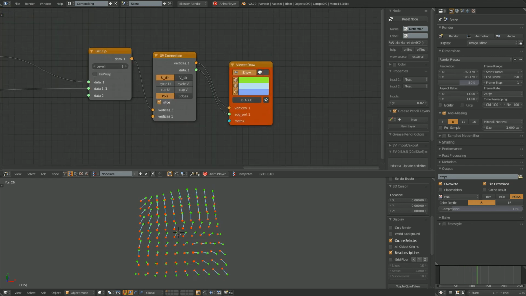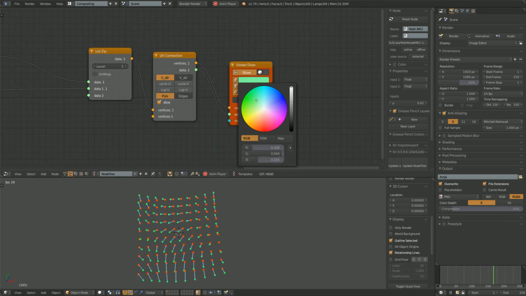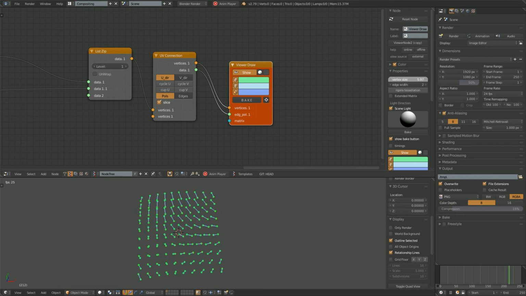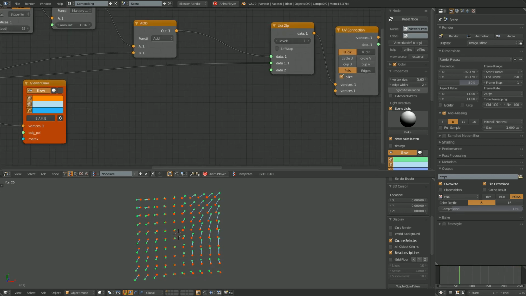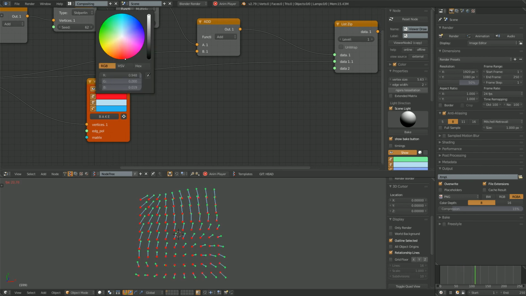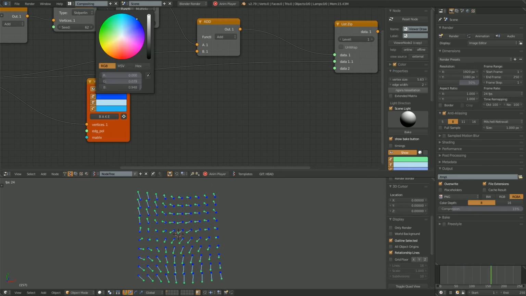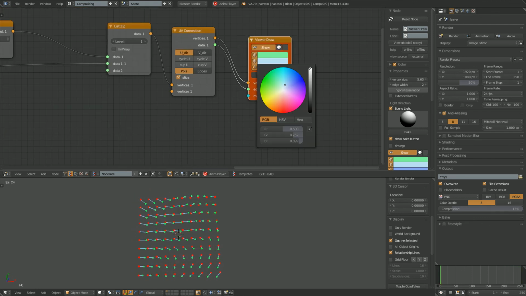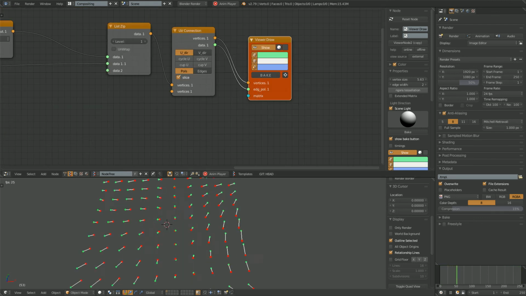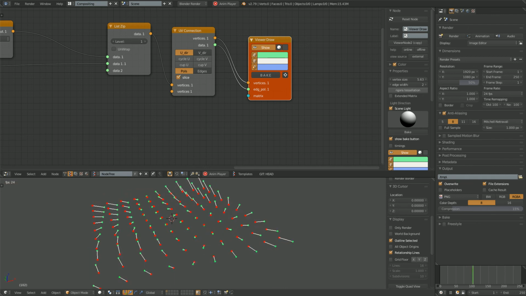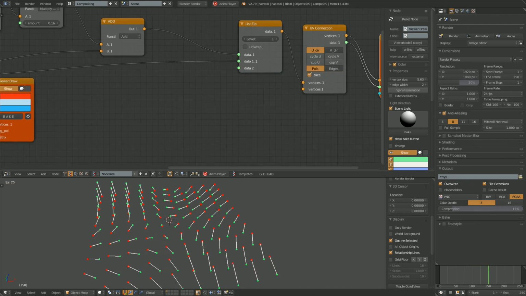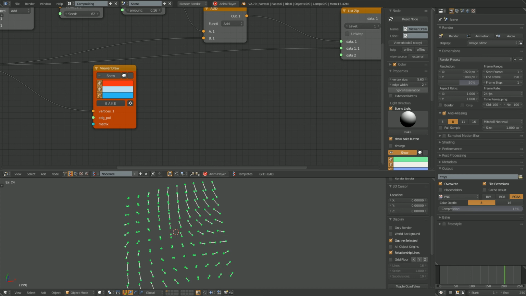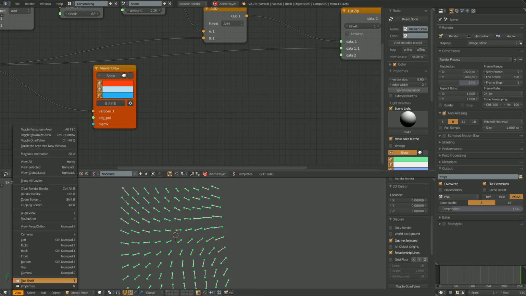Let's try. I think this guy can be small. Blue and green, maybe white color for the edge. Maybe we don't need to see the red. Okay, that's simpler.